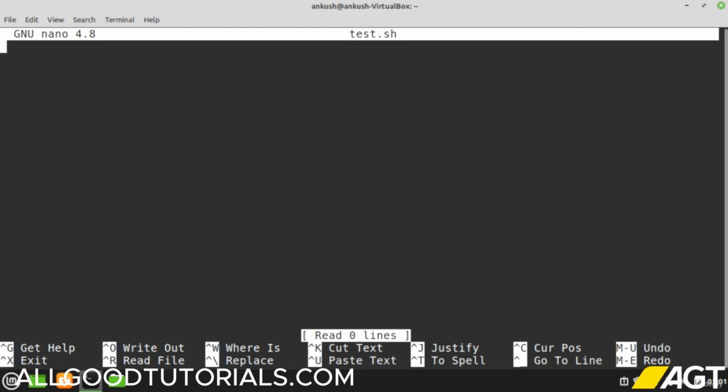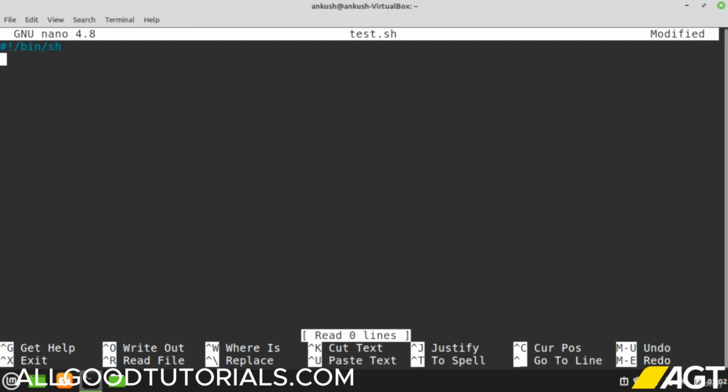Now I will just write a simple script. You can write any kind of script. You can just give a simple single line command also, but it is always nicer if you have 2-3 commands over here. So what we can do is we can just echo 1 or 2 things, or what you can do is, I have attached a file with this lesson. You just can copy paste that script and you will be able to run a simple shell script.